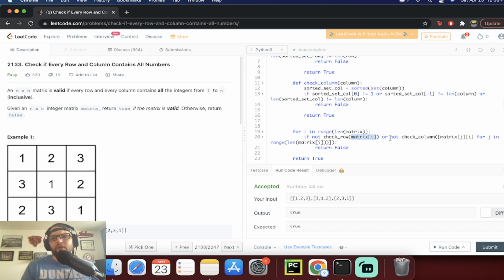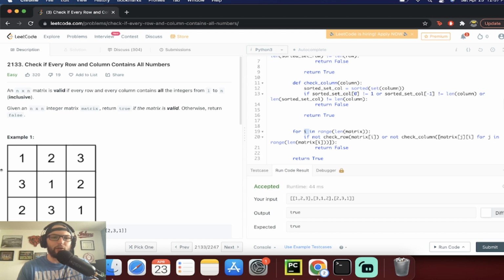So we look at that first row and then we say, okay, given that we know that we're on this first row right here, I'm going to have that be the indication of what column I want to look at. And then I'm going to say for j in range len of this. So we know that it's a perfect square. And so what this is going to do is it's going to go 0, 1, 2, and then you also know that this is going to be a static value because it is not changing within this additional for loop that's going to be happening.